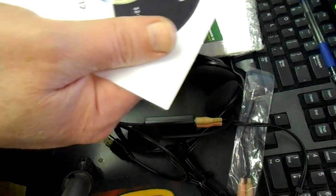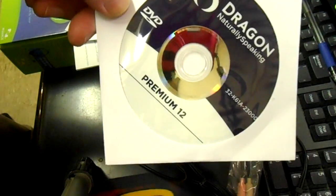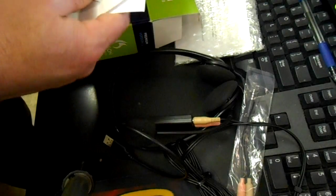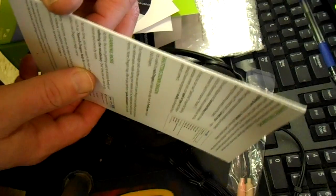And then the last thing is the actual software for the installation of the Dragon itself. So I'm going to take a few minutes and read this quick start guide, and then I'll meet you over at the hardware and we'll hook this up and get installing it.